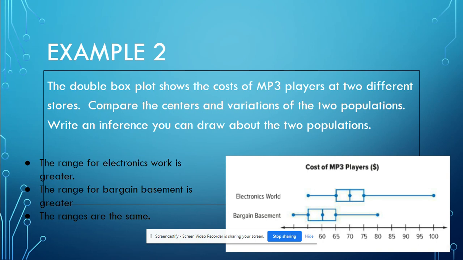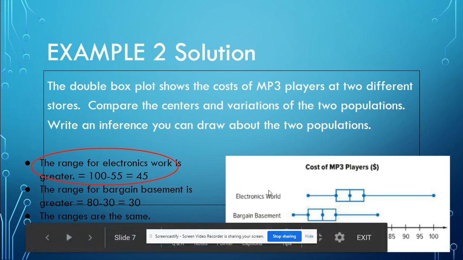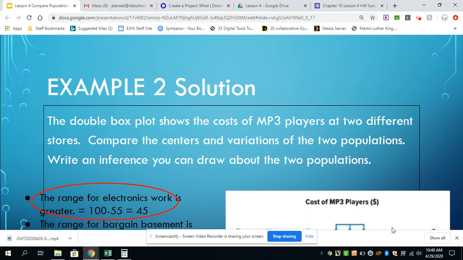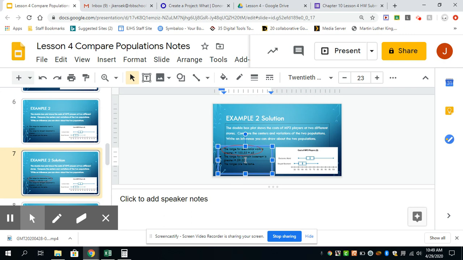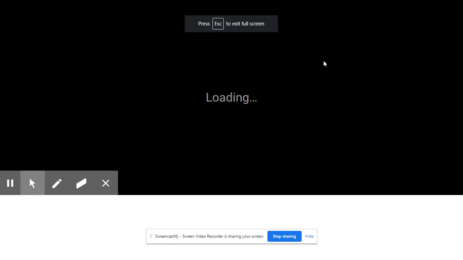So that means we would need to subtract those. So 100 minus 55 gives me 45. And then 80 minus, did I say the wrong thing there? 80 minus 30 would be, this has got a mistake in it. So let me fix that real quick. This should say 80 minus 50, which would equal 30. Sorry, I should have looked over those first. So 80 minus 50, because that's where this one ends here. You should be able to see that.